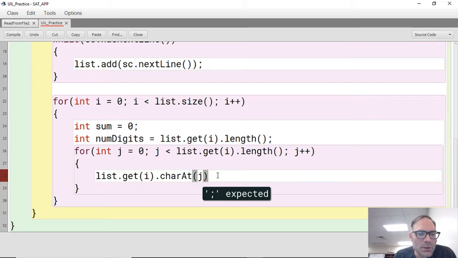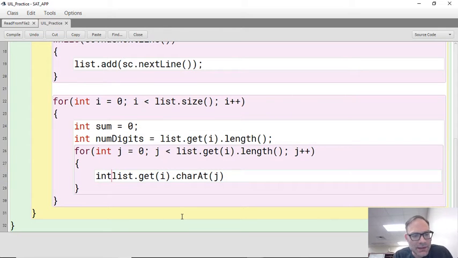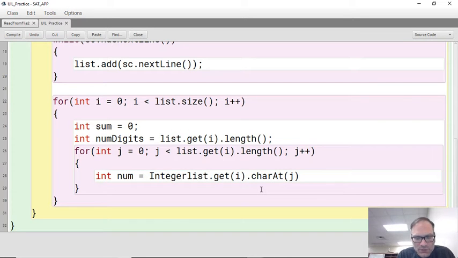Okay, and so what do we want to do with this? Well, we want to return this as a number. Okay, so we're going to say int num is equal to list. So this is returning a character. And so what we want to do is we want to say Integer dot parseInt. And we want to parse this as an integer.